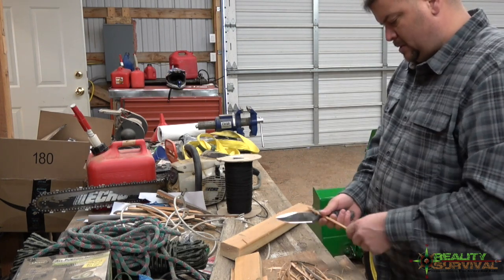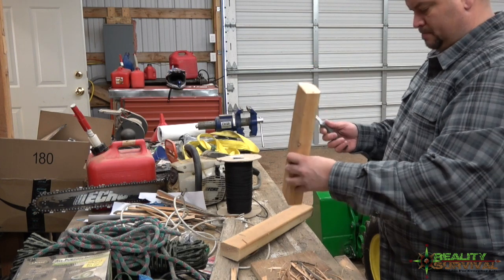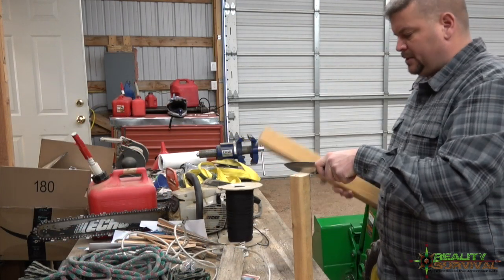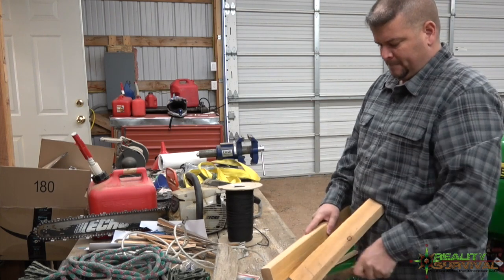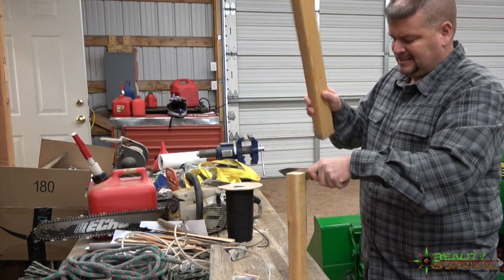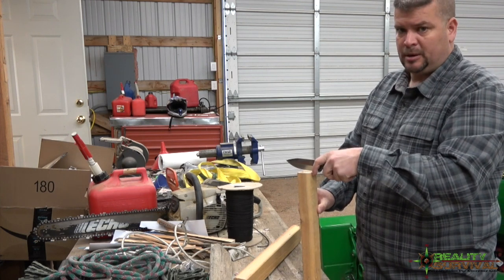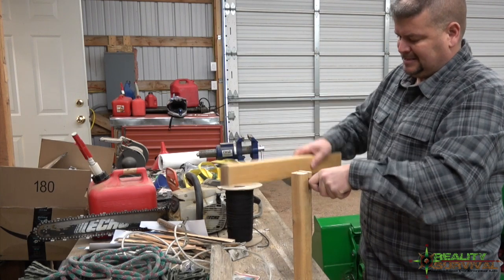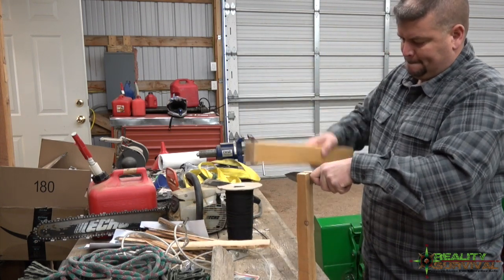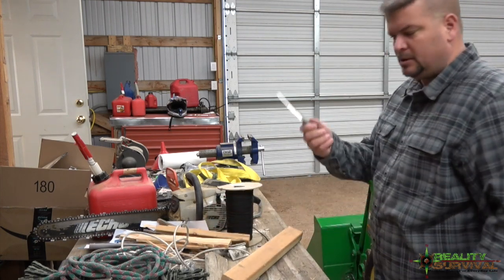Next piece — let's go ahead and look at something a little bit bigger. This is a big chunk of fir, like a two by three. Still a soft wood but a lot harder than that cedar, and it seems to be chunking that stuff off with no problems. I wish I had trees on my property, but trees don't really grow well in Cheyenne. For stuff that's a couple inches in diameter, this is going to work just fine.